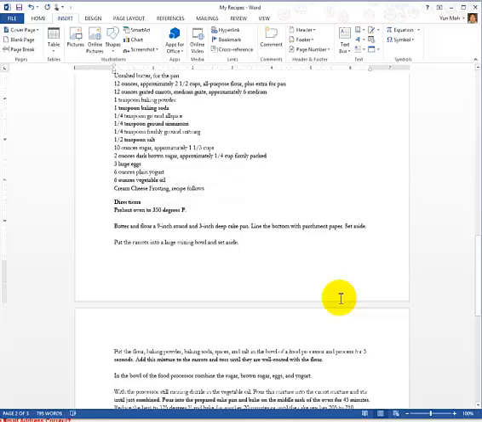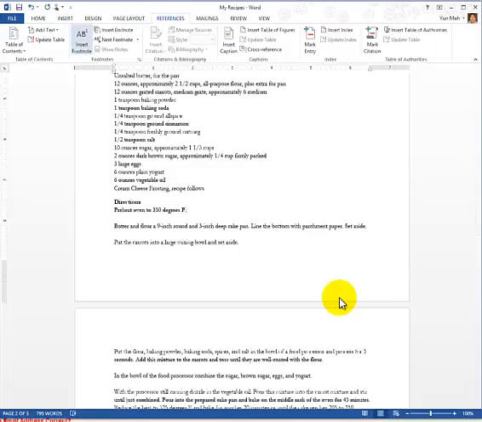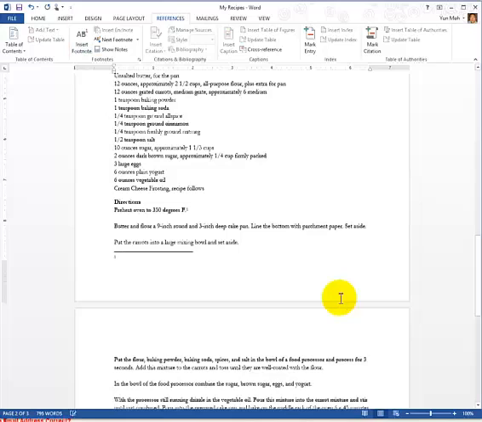references and then insert footnote, and then let's say for convection oven, reduce the temperature by, I don't know, I'm not quite sure, but let's say 15 degrees Fahrenheit.